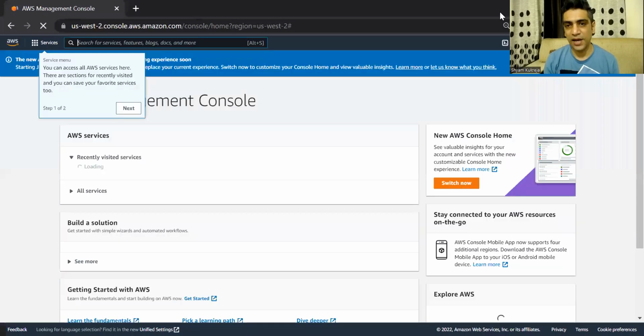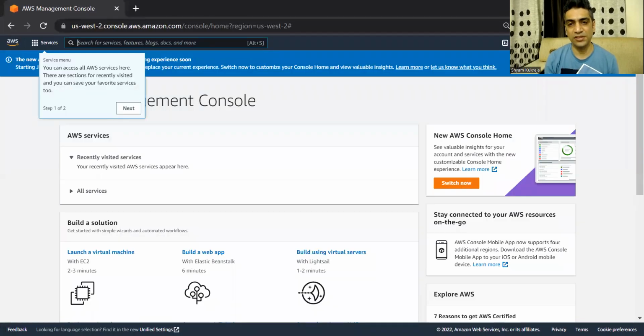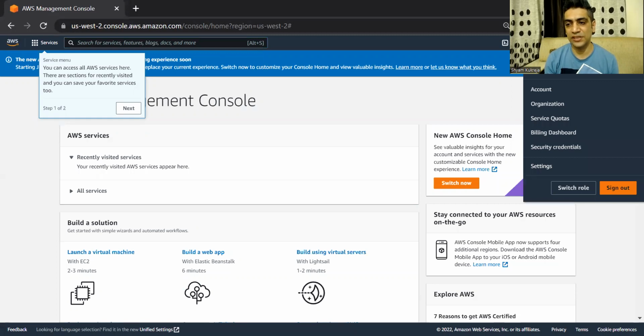So there we are. I have logged in with Mavis, and in the top right you would see the username. Yes, you would see the Mavis username in the top right. Here you might not be able to see it on the screen because you have my video over there. But once you have logged in with this new user, you would see it in the top right. So that's what we had in this lab.